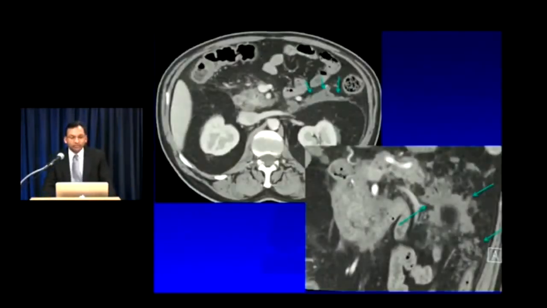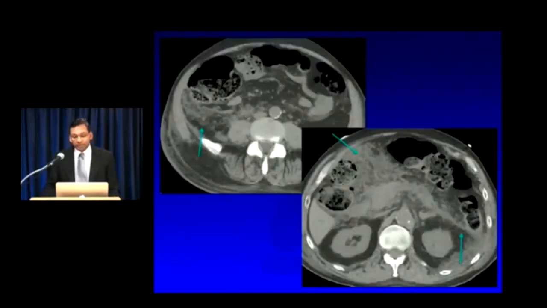So here's an example. This is a patient with acute pancreatitis. It was edematous pancreatitis. The pancreatic parenchyma itself was enhancing normally. And what about all this sheet-like tissue along the left anterior pararenal space extending downwards along the left paracolic gutter? Could be carcinomatosis if you told me the patient had pancreatic cancer, but they don't have pancreatic cancer. They just have pancreatitis. This is fat necrosis that went away on a follow-up scan.